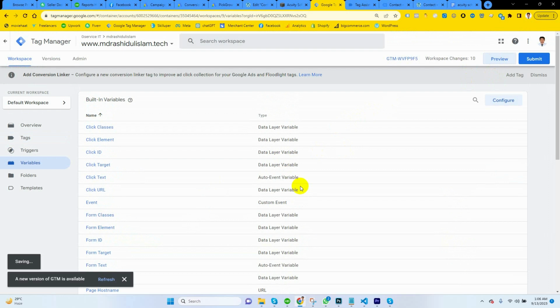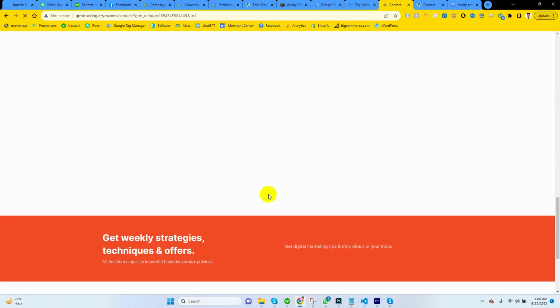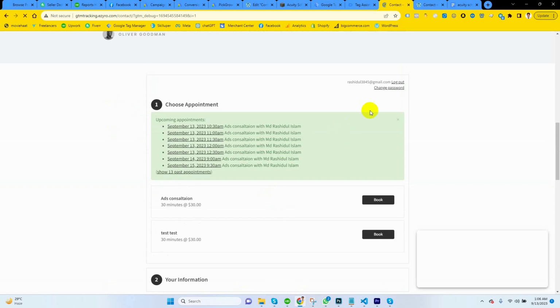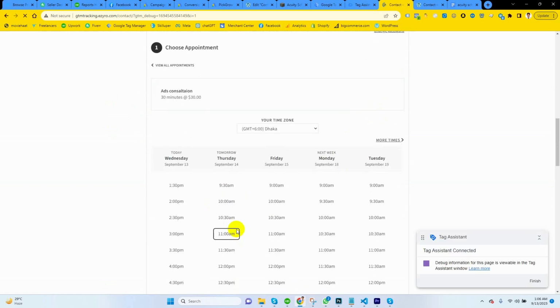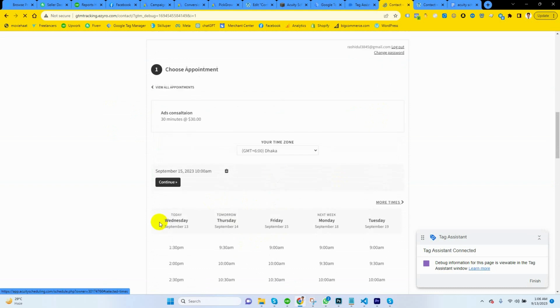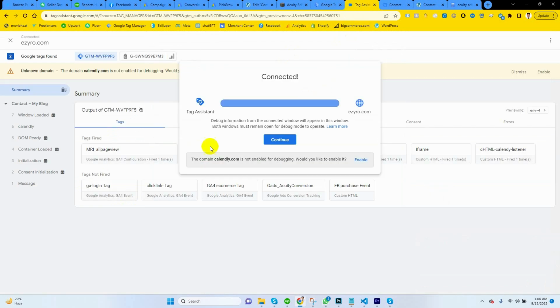So now again let's see if it's working or not. Yes, we can see it again. You can see now book, select your time, add the time, continue, put your information. Yes, it's done.